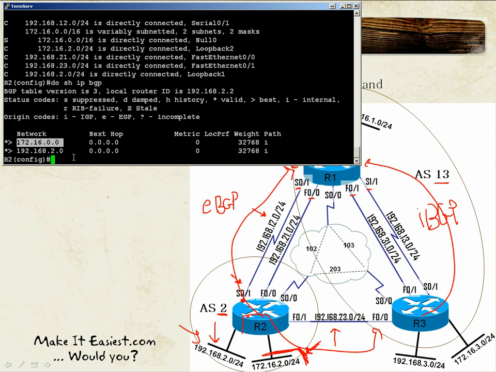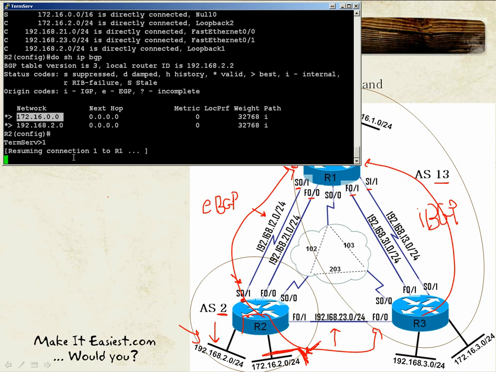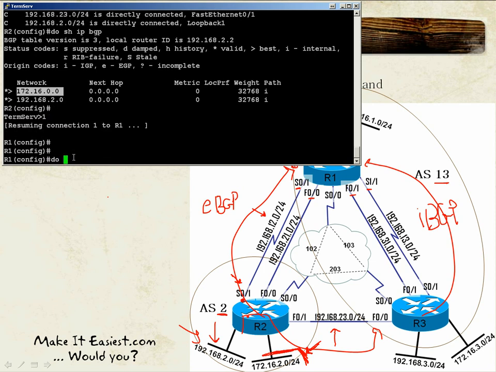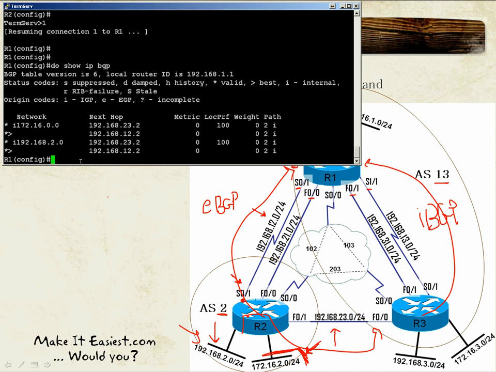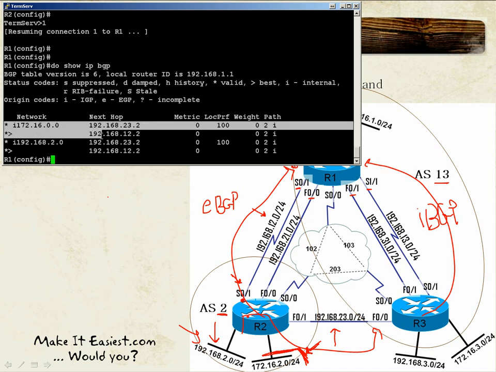So to verify the receipt of the update at router 1, we use show IP BGP, which shows the database, and again, indeed we see a route to the prefix 172.16. We have two paths.